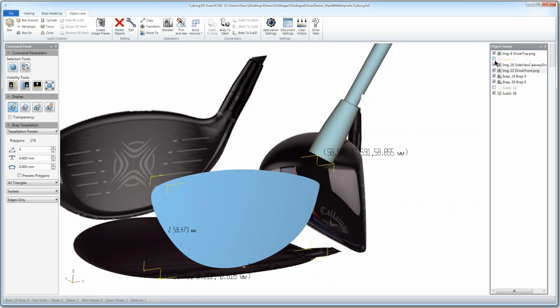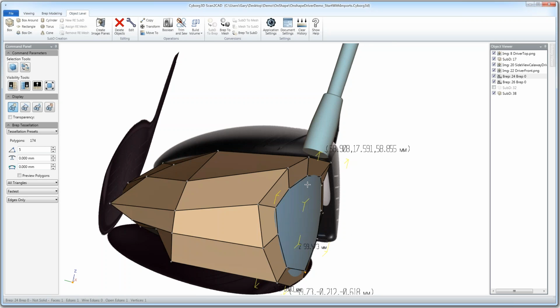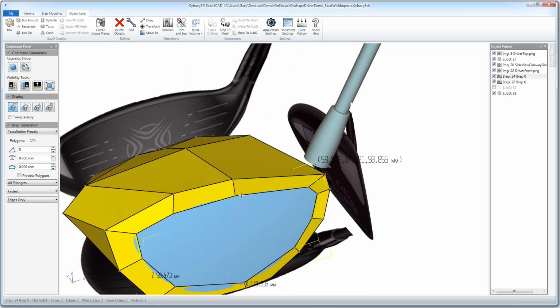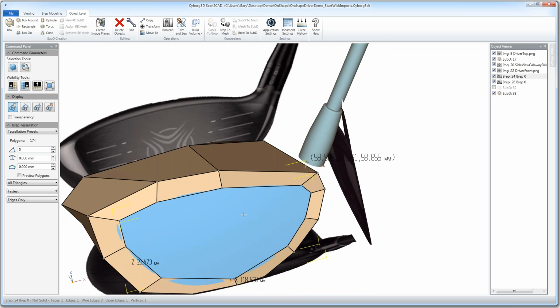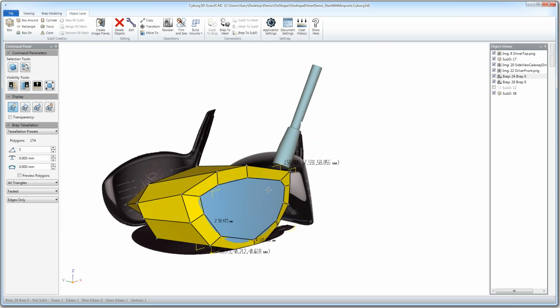So I've already created a SubD for the body, and basically it's a fairly simple SubD. It started out as a box, and I added some loops to it and deleted one of the faces, and so now it's this shaped face.